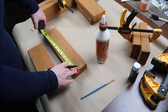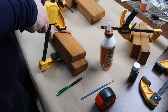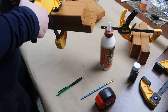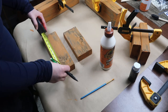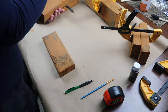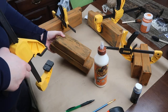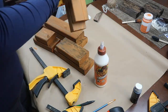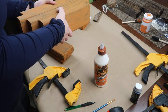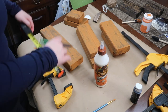Once those were all dry, I marked the center of each piece and then added some Gorilla wood glue and clamps so everything was being put together. I did two pieces at a time, clamped them, then continued with my other clamps — four together, then the entire pumpkin clamped as a whole. In between each step I left it about two hours. I just did this on my breaks when I was working from home.